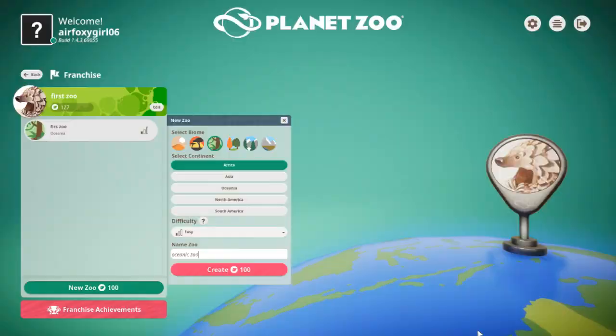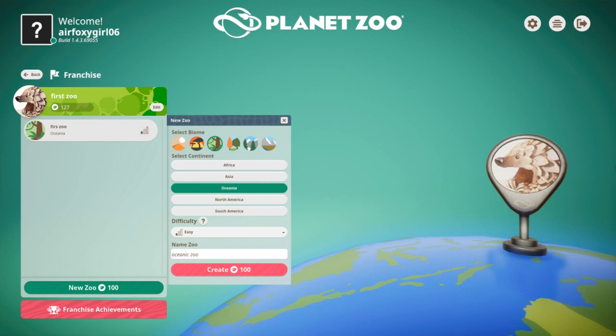Okay. So, I am going to create a new zoo, as you've seen. And I'm going to have it in like an Oceania biome. And it is tropical. And of course it's not easy because I haven't been easy yet. I'm just bored of this zoo. And it's called the Oceanic Zoo. Which I know it's not like this. Like this is Oceania, but this is Oceanic, but it's okay.